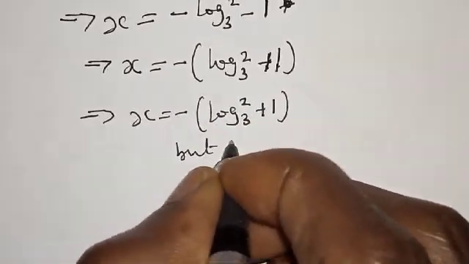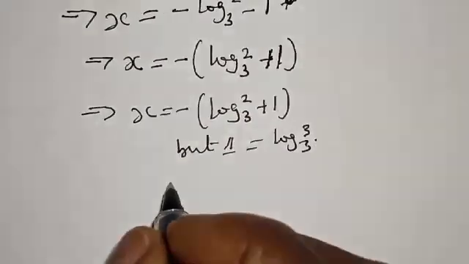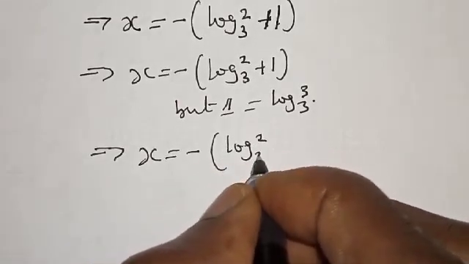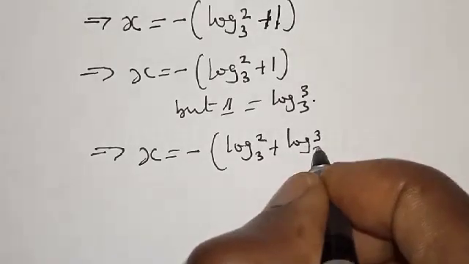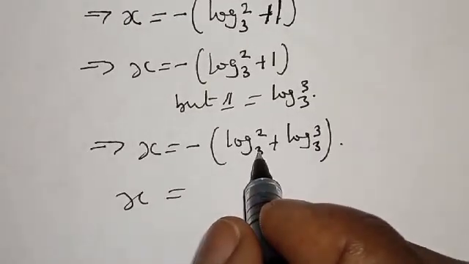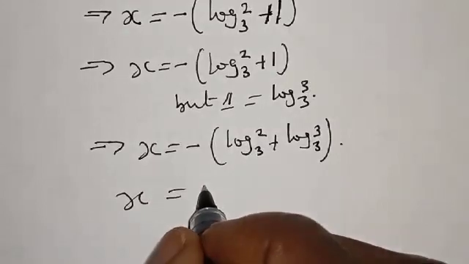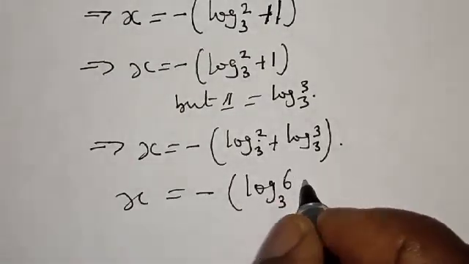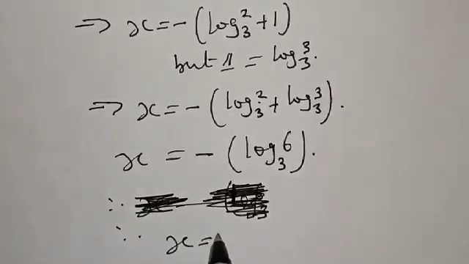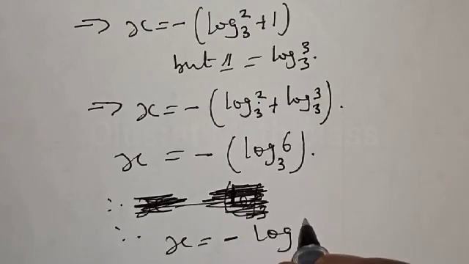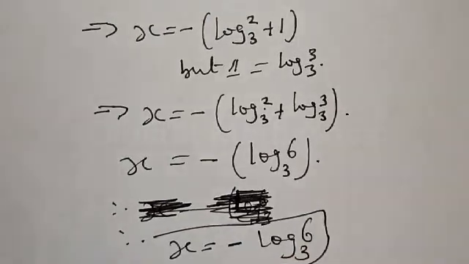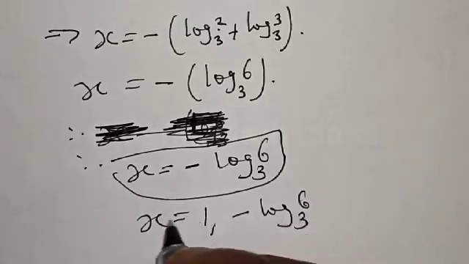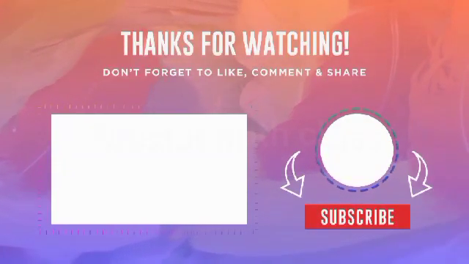This implies that we have x equal to minus log 2 base 3 minus 1. We can rewrite 1 as log 3 base 3. So x equals negative log 2 base 3 plus log 3 base 3. Using the law of logarithms, when you add logarithms you multiply the arguments. Therefore, our final answer is x equals minus log 2 base 3. So the values of x are x equals 1 and x equals minus log 2 base 3. If you've enjoyed the class, please don't forget to like, share, comment and subscribe.